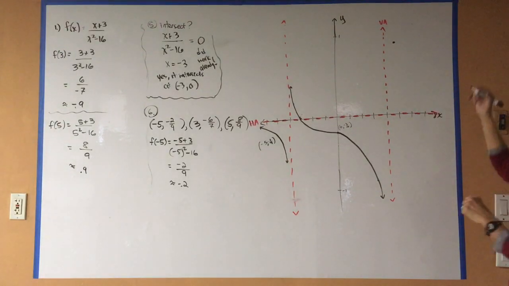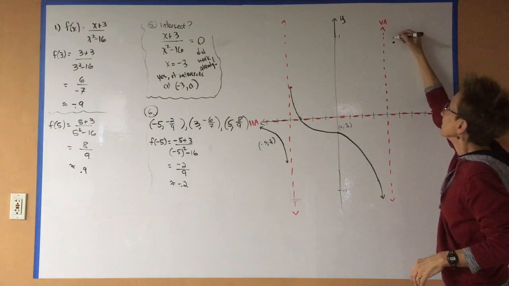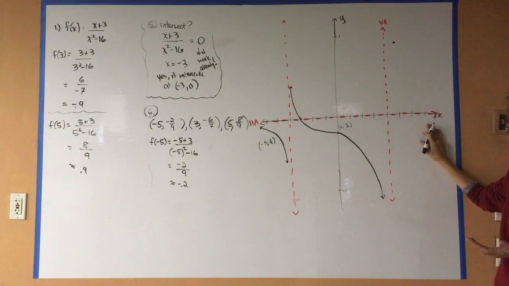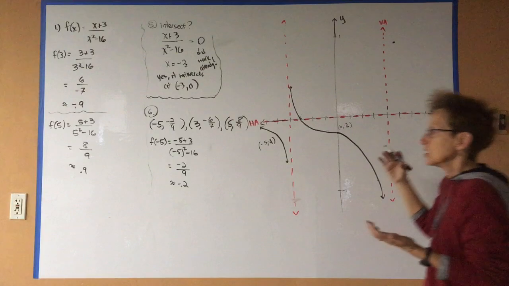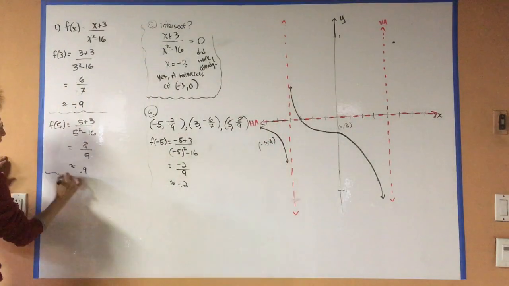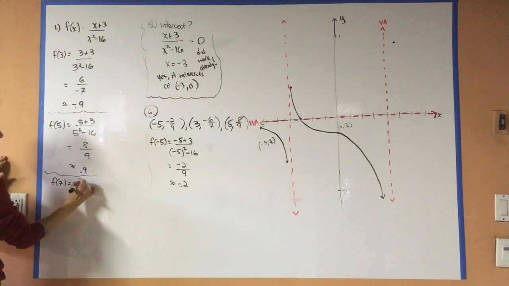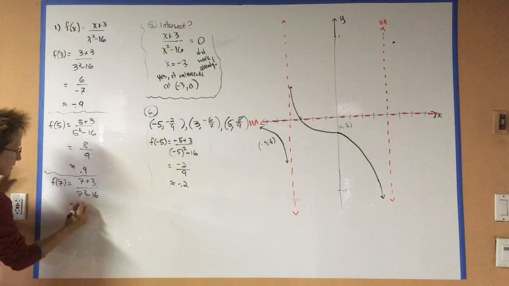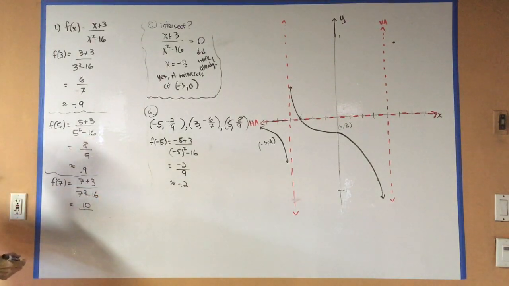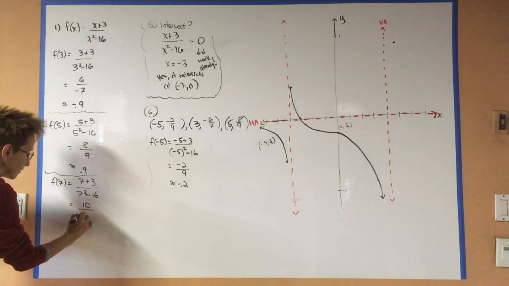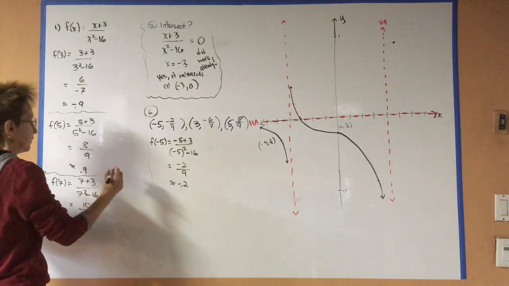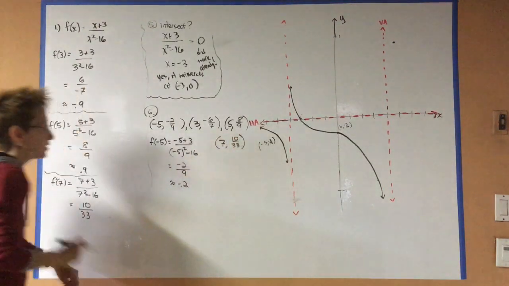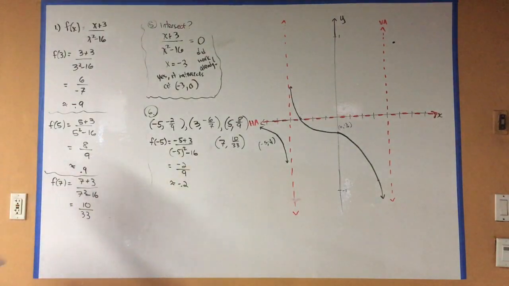So now I'm a little uncomfortable. Not too much. I figure it's going to approach and then it's just going to come down rapidly and approach here. So I might get one more value over here just to make sure that it's down here somewhere. So maybe I didn't pick far enough over. So I'm going to grab f of 7 just for the heck of it. So I've got 7 plus 3 over 7 squared minus 16, which is 10 over 49 minus 16. And 49 minus 16 is what, 33? So 10 over 33, so I did an extra one here, 7, 10 over 33, which if I simplify that, that's about 0.3, right?